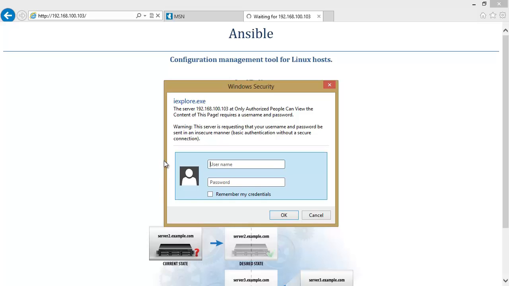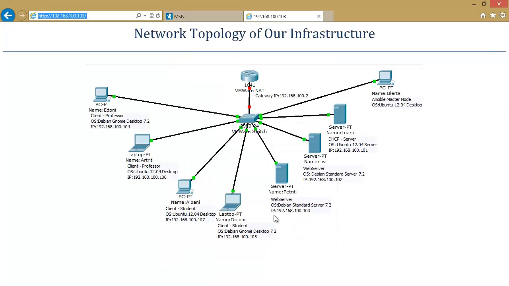Petrite is our other web server. It is designed for internal use only. In order to view the content of the web page served by Petrite, users must authenticate first. Authentication is done using .htaccess and htpasswd files. All other configuration files are left to default and our goal is to ensure that this default configuration is not changed and Petrite will serve the right website and will use authentication all the time.